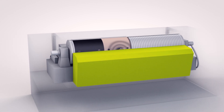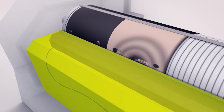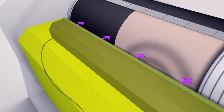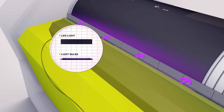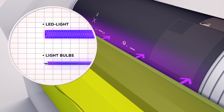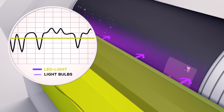By bringing this LED beam into the same device that will do the imaging, a manual step in the process is completely eliminated. As an added benefit, this dramatically improves the consistency of the main exposure. The LED lights inside the CDI do not deteriorate like the UV bulbs in a light box, which often suffer from unstable and changing light intensity.